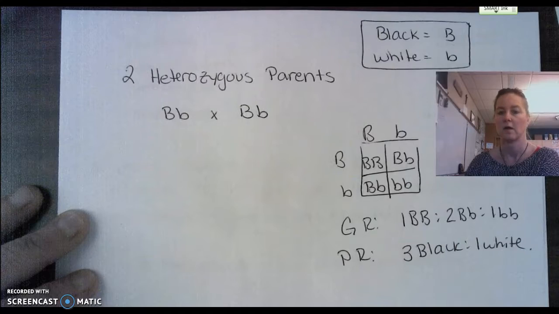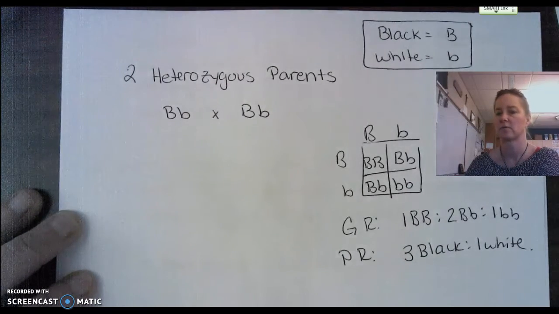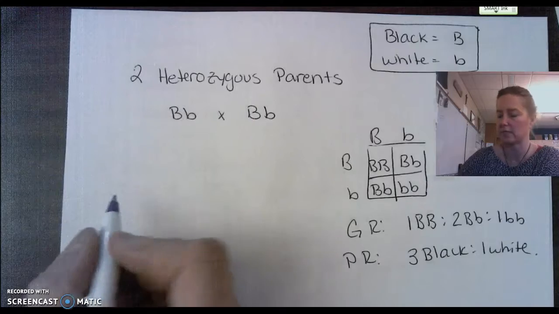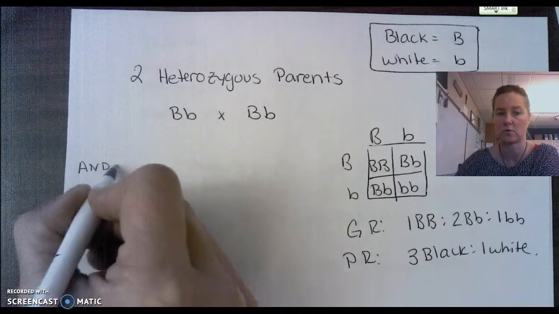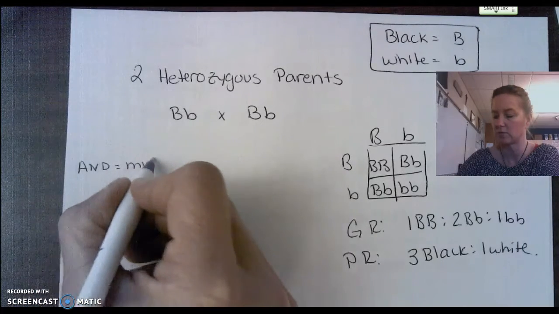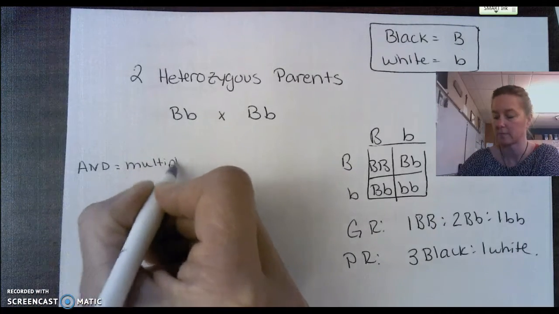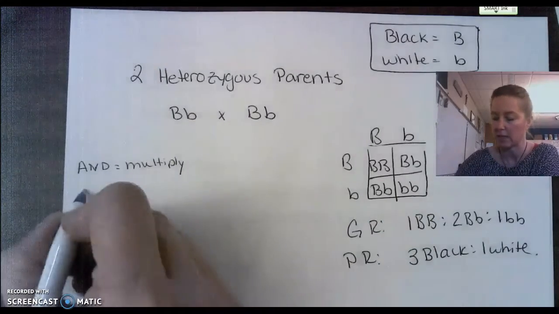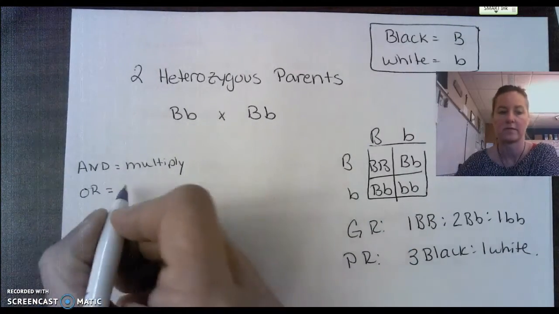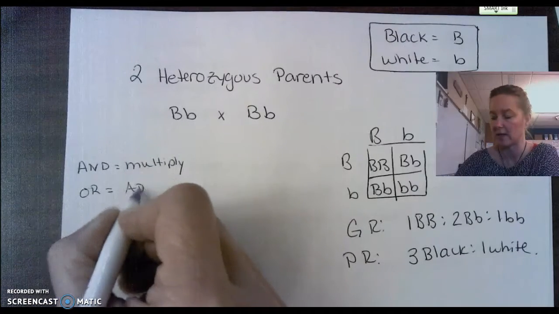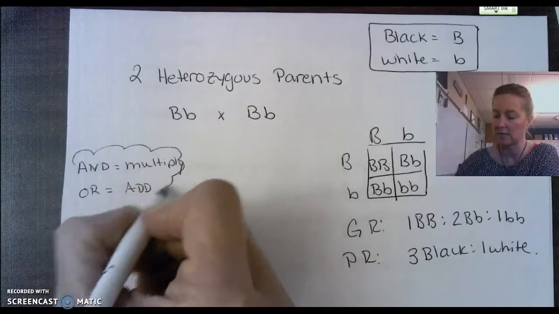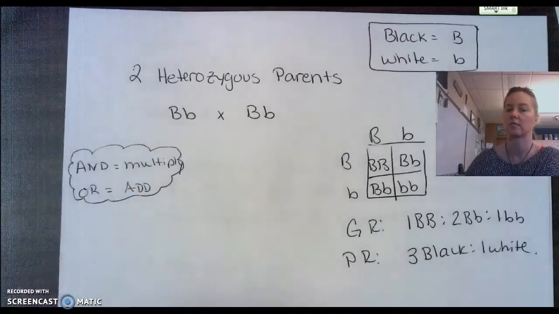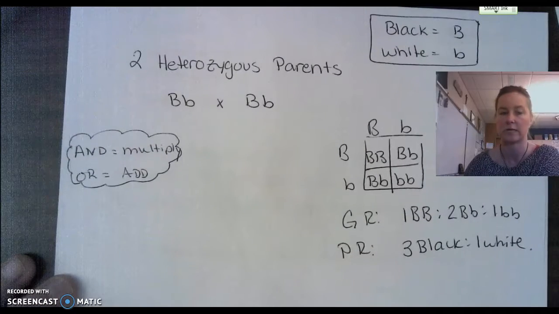There we go. All right, so how do we do this dealing with probability? Well, some of the rules that we need to know is that if we're talking about the word and, we'll go over this more, and implies that we are going to multiply our numbers together. Okay? If the word is or, this implies then that we are going to add our numbers together. All right, so let's see how this works in the scheme of trying to determine the genotypes or the phenotypes. All right, so we'll start with genotypes here.